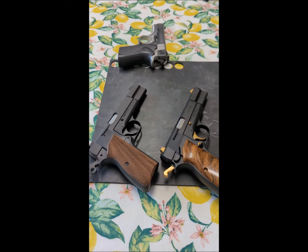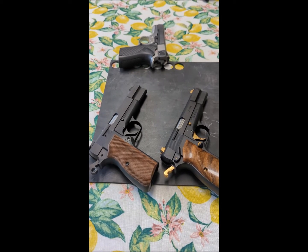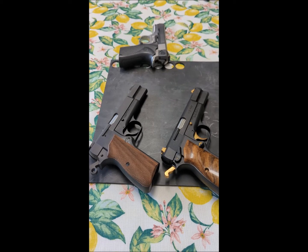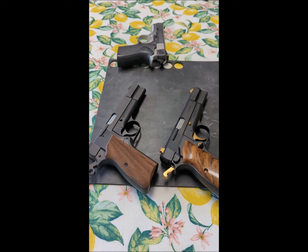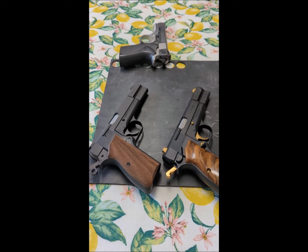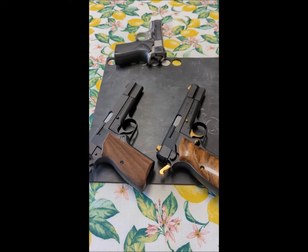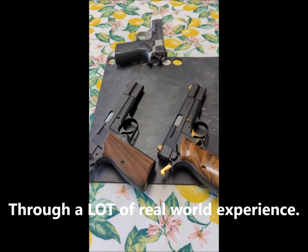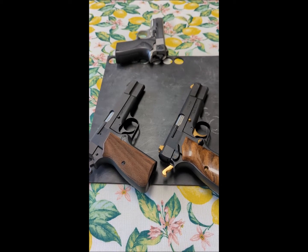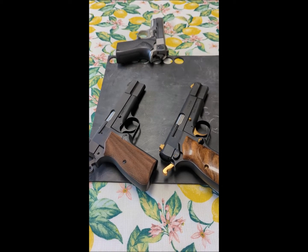What that means is that when you may have to deploy a handgun in a self-defense situation, duty situation, defense of yourself or others, you may not have the opportunity to get a perfect grip the moment you grip the firearm. Some people will say you should always establish a perfect grip whenever you're drawing your firearm — that's really nice in theory but in practice it isn't always possible. The great Paris Theodore, designer of the ASP pistol, also kept his grips entirely smooth because he realized that there are times when you might have to grab your weapon in a hurry and then establish a proper grip. This might just take microseconds — establish a proper grip at a time that is different from when you established the grip you draw from.